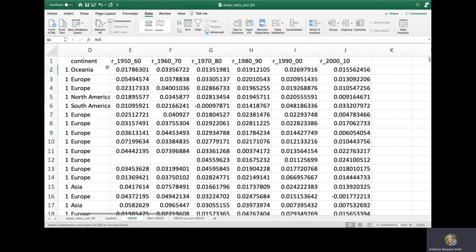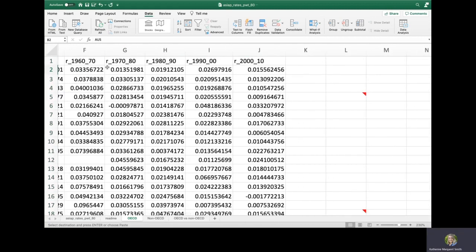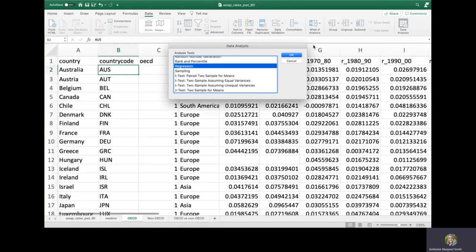And now we can run the regression. I'm going to run the regression using Data Analysis Toolpak. So I want to go to the Data tab at the top, and then in the far right-hand corner, Data Analysis. And let's choose Regression.